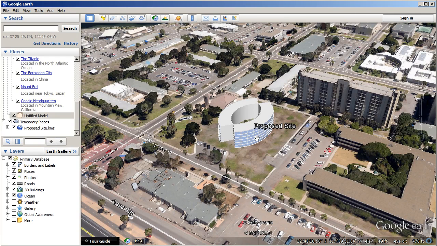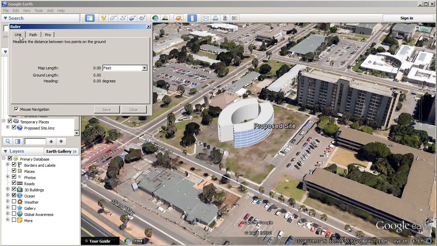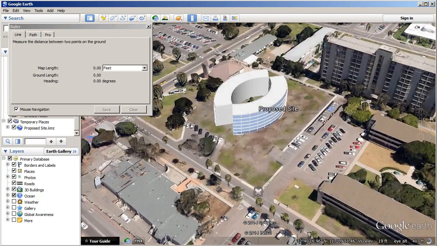So let's get those crucial measurements I talked about. I want to get the size of my site so I can bring that information into SketchUp so that we can start modeling out our site. Grab your tool up here and you'll get a little window up here, and we can either do line, path, or pro. I'm going to go with line. We want to make sure it's set to feet. Now we're just going to start here at this corner, and we're going to try our best to be as accurate as possible and get the actual size of our site. So I'm going to say from this here to this corner, and you can see that measurement there.